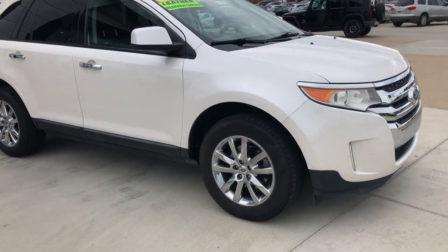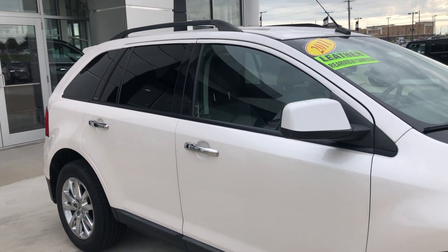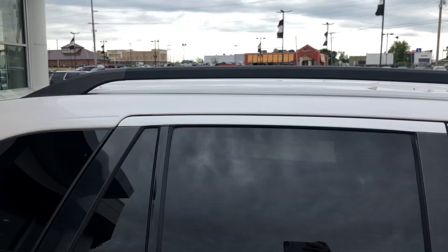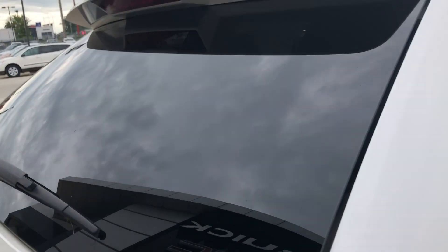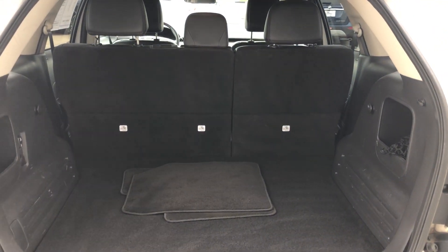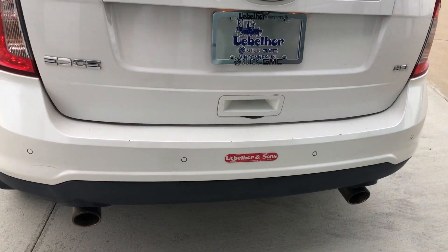This Edge has 17 inch wheels, black trim throughout the exterior of the vehicle, heated exterior mirrors, dark rear privacy glass, utility rack, large and spacious rear cargo area with a split bench second row passenger seat that can fold down for extra storage. Rear collision sensors, backup camera with display, and dual exhaust.